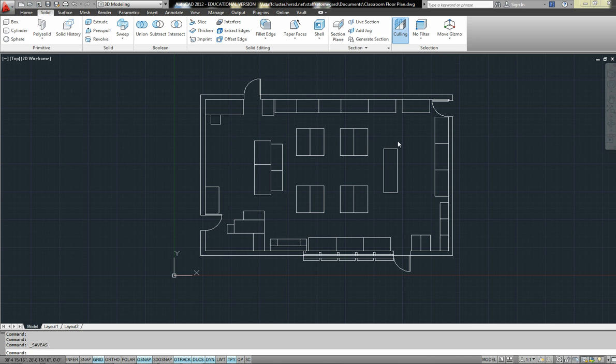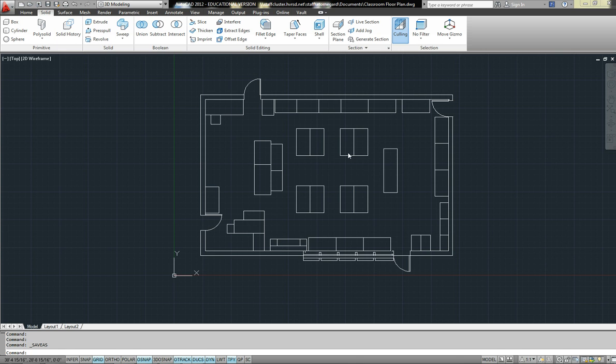This tutorial will show you how to add the dimension lines to your classroom floor plan once you have completed the walls, doors, windows, and all the furniture. You should create this following the dimensions that you measured earlier in the year for the classroom floor plan that you drew by hand. Essentially, when you're done and you print this out, it should look exactly or be exactly the same size and shape as the one that you drew by hand.